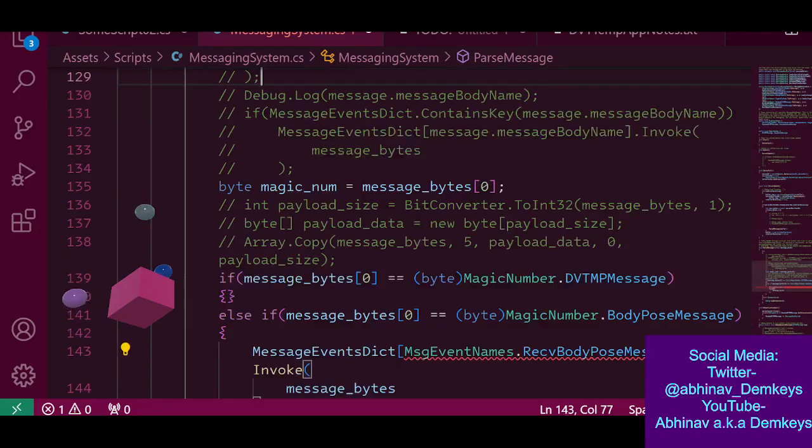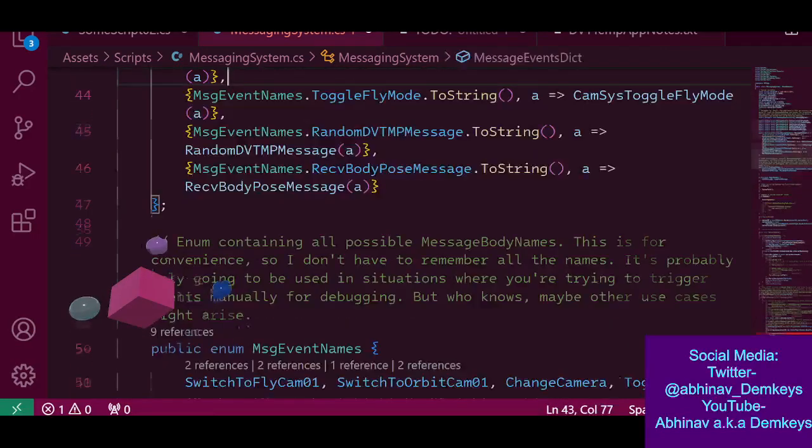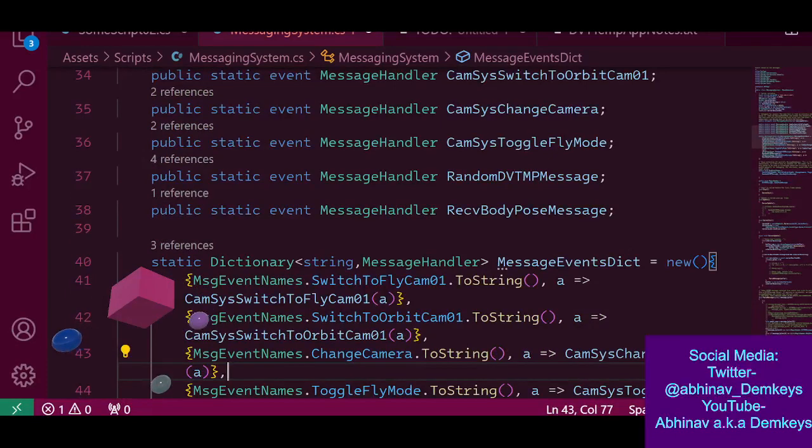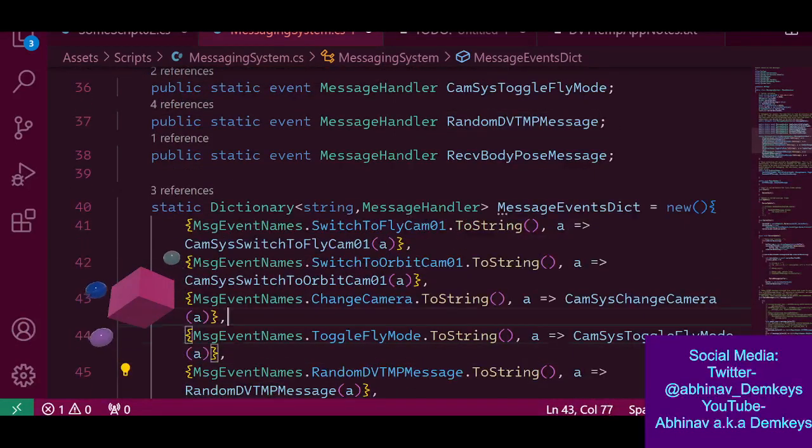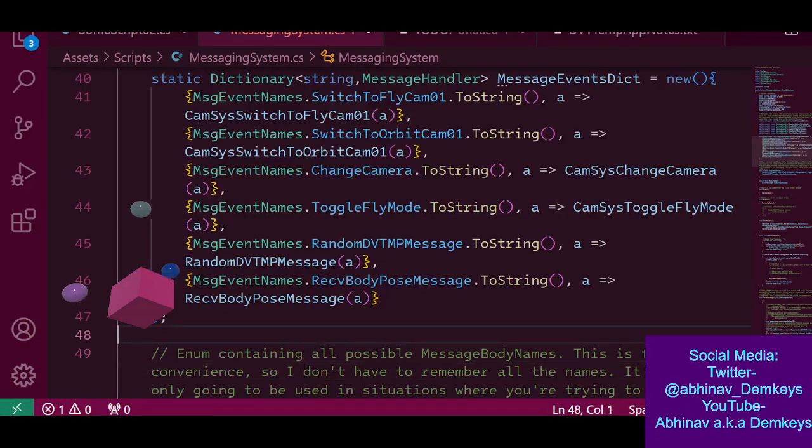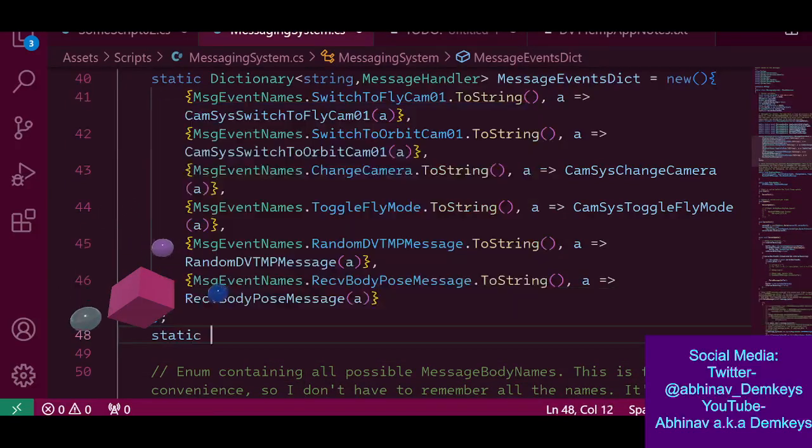Hold on, just a minute. This is a dictionary. Why was I making it a string?